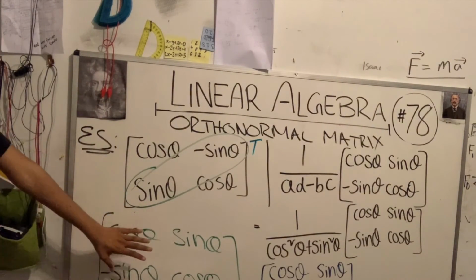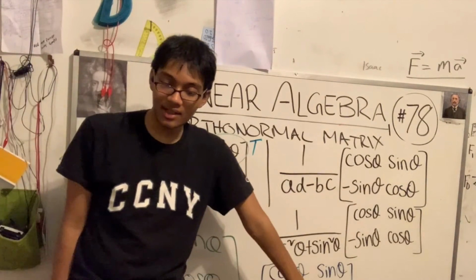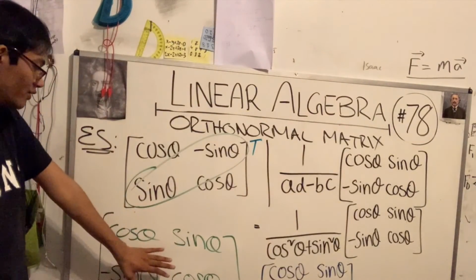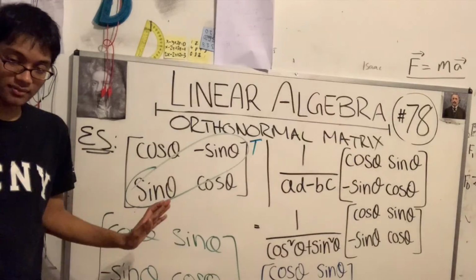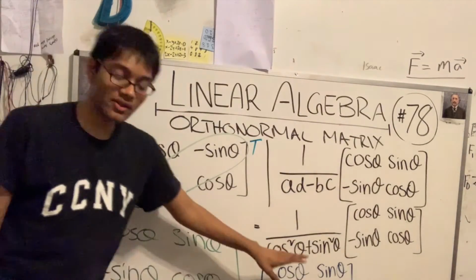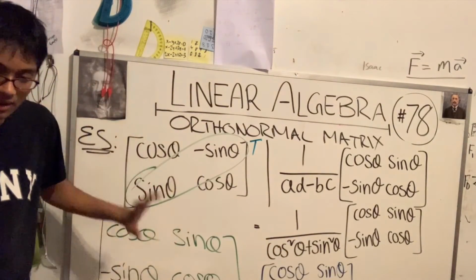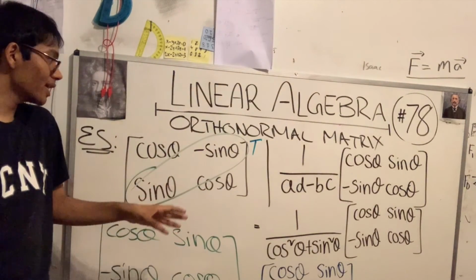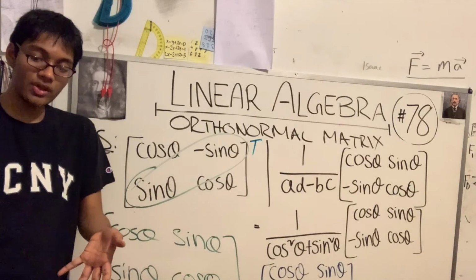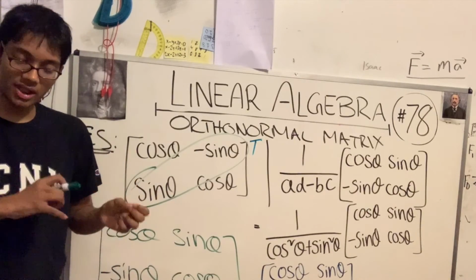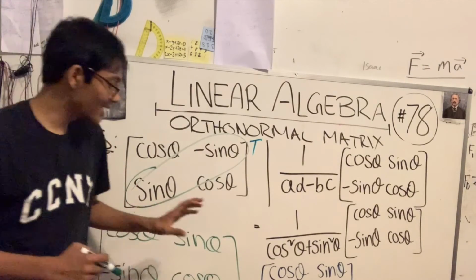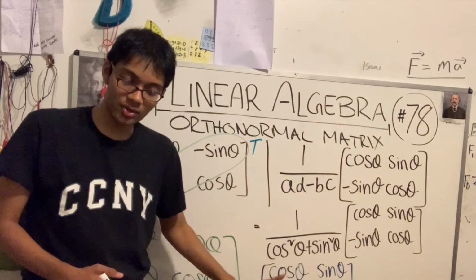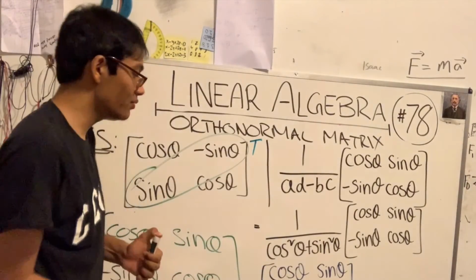As you can see, the inverse which I've written in blue and the transpose which I've written in green are equal. Okay, the inverse of the rotational matrix is equal to the transpose of the rotational matrix. That is extremely important, right? Because that tells us that when we reverse this rotational transformation, it's gonna give us essentially the same thing as the transpose. So how can we mathematically write that down?